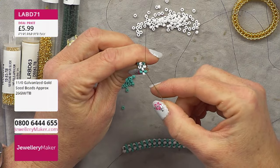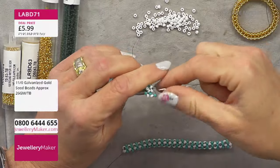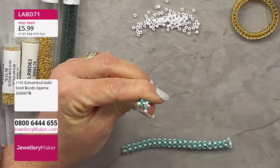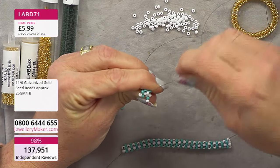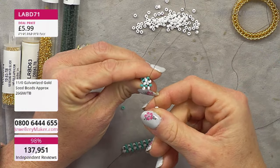Then you share the previous one. You go through the one that you're coming out of. Then you move on to the next bead again. Two beads again. Just make sure you pull it tight. Then I'm sharing this bead again.